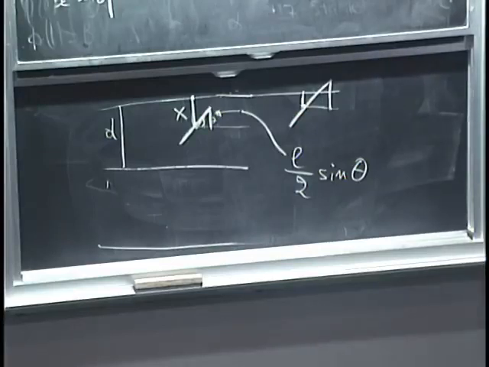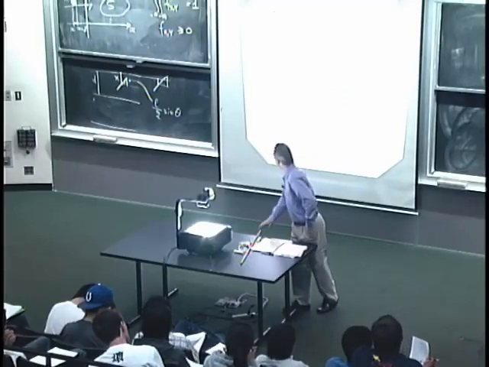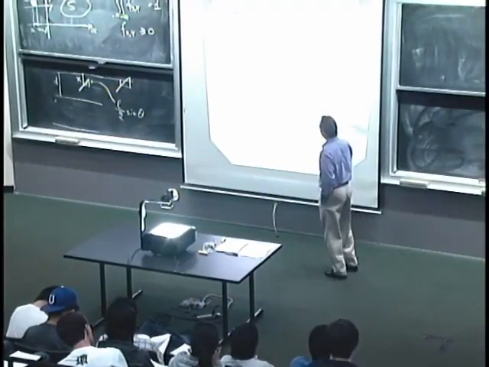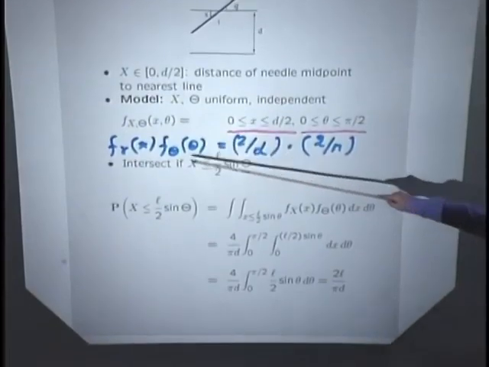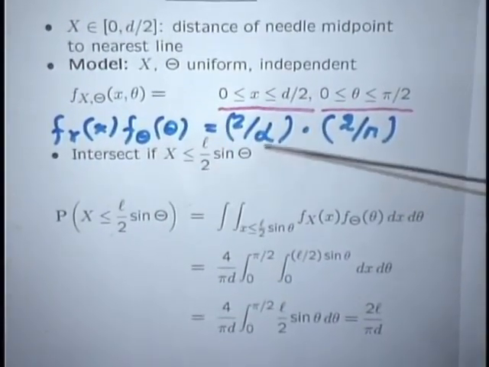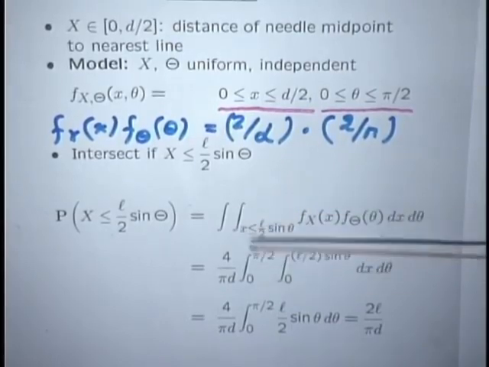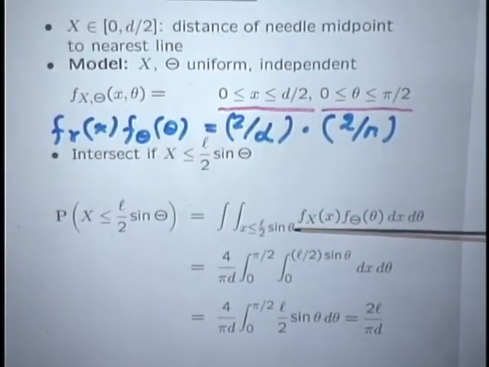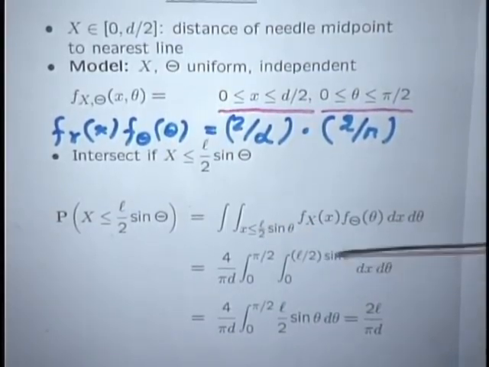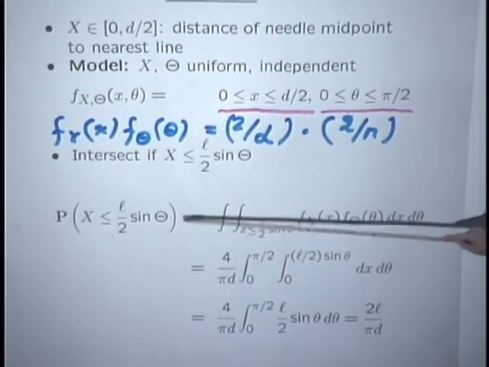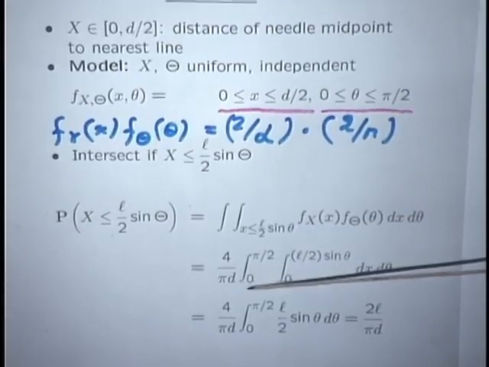So the event of interest, that the needle intersects the line, is described this way in terms of x and theta. And now that we have the event of interest described mathematically, all that we need to do is to find the probability of this event. We integrate the joint density over the part of x theta space in which this inequality is true. So it's a double integral over the set of all x's and thetas where this is true. The way to do this integral is we fix theta and we integrate for x's that go from 0 up to that number. And theta can be anything between 0 and pi over 2. So the integral over this set is basically this double integral here.